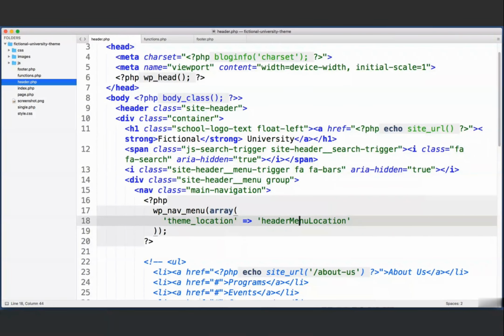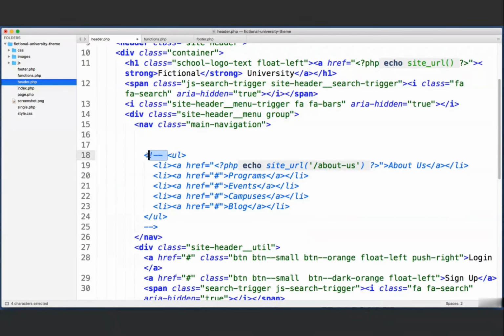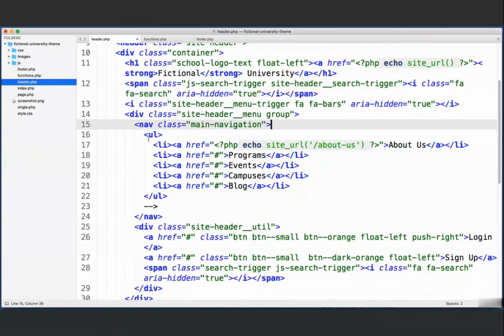But at this point, I'm actually going to remove the dynamic menus from my theme files and uncomment back out these unordered list hard-coded links. Now again, this is totally just personal preference, but I do want you to be able to do things either way. So we've seen the dynamic WordPress menu way, but for now, I'm going to kiss it goodbye. So right now I'm in header.php. I'm just going to delete this and then uncomment back out my original unordered list.